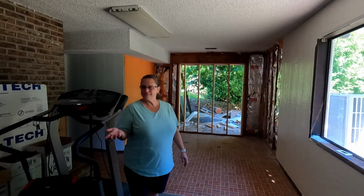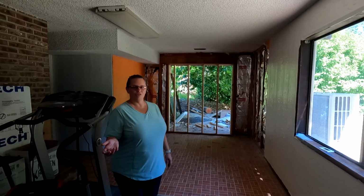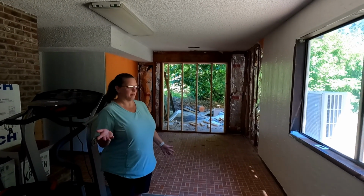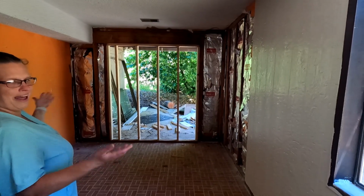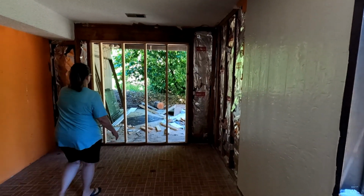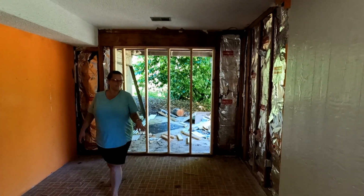So downstairs, there's not a whole lot going on. We are getting new doors all over and new windows, so that will be awesome in and of itself. But the main thing that's happening down here is we're expanding to that office up above that you saw, and so below, hey, why not close that in too? So right now this is just a temporary block that they're going to sheet off. Because that was a slider before this.